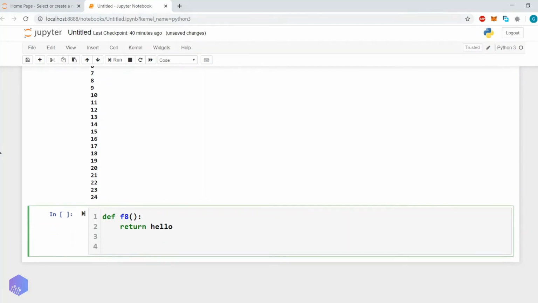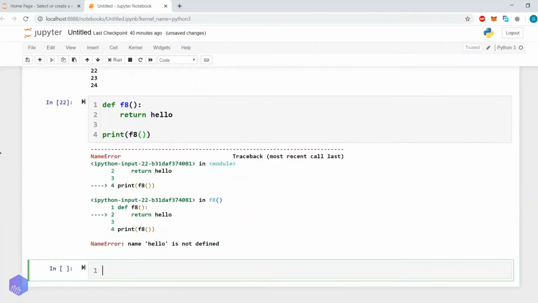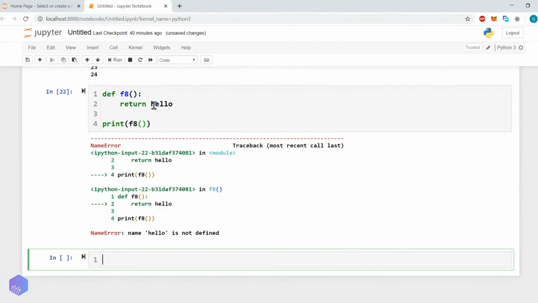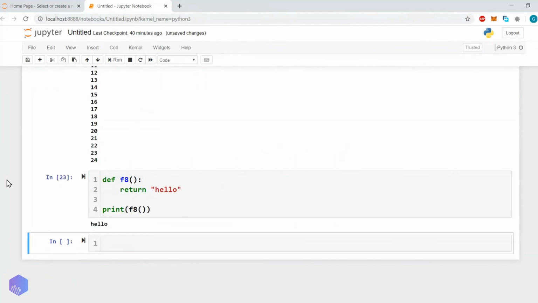Then let's call this function, print f8. Let's execute it. Here we have to write it in double quotes. Yes, so here you can see we are passing a function as an argument.